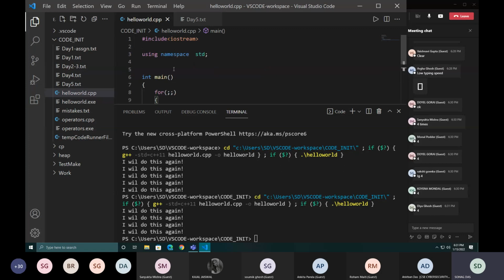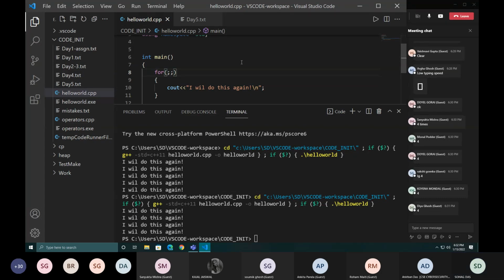The condition is mandatory, you have to give it. If you don't, the compiler will assume it as true, but a loop cannot run without a condition. So the condition would always be assumed as true if you don't give anything, and if you specify it, then that will be the condition.